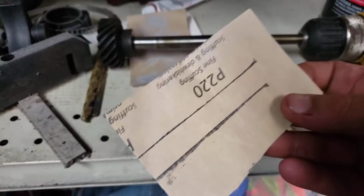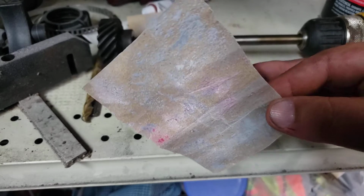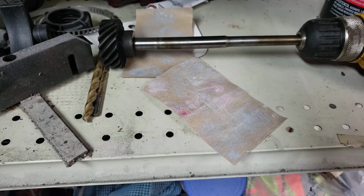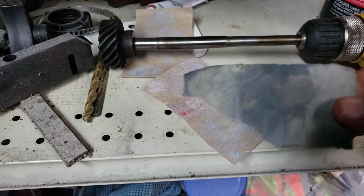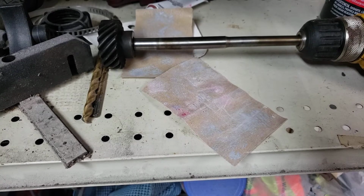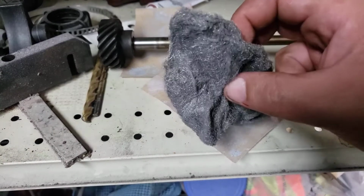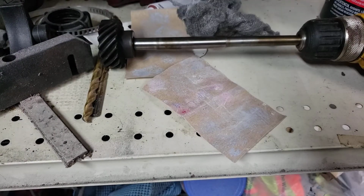But I have a piece of 220 grit that's really worn out. It's from doing light bodywork and stuff like that, so it's got some Bondo in it. And then I have a piece of 320 that's also used. That's a little bit not as aggressive. And then after that, we're going to go to a new piece of quadruple-zero steel wool, and that'll give us the final polish on it.